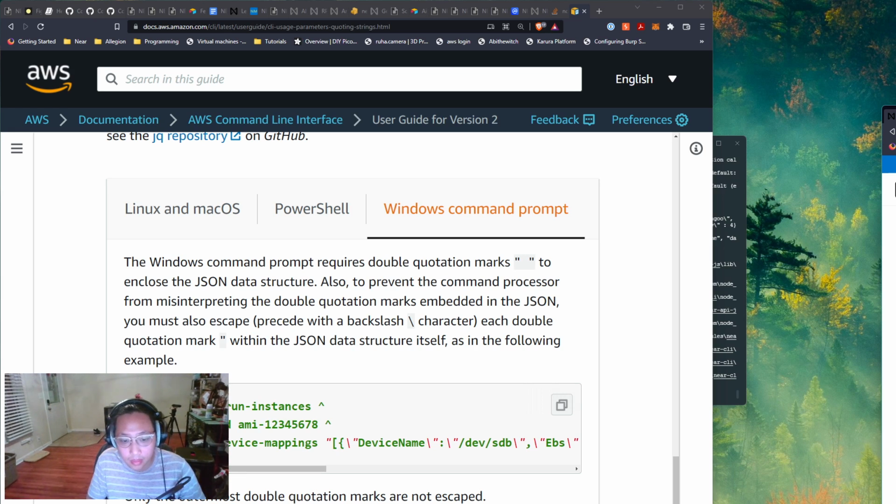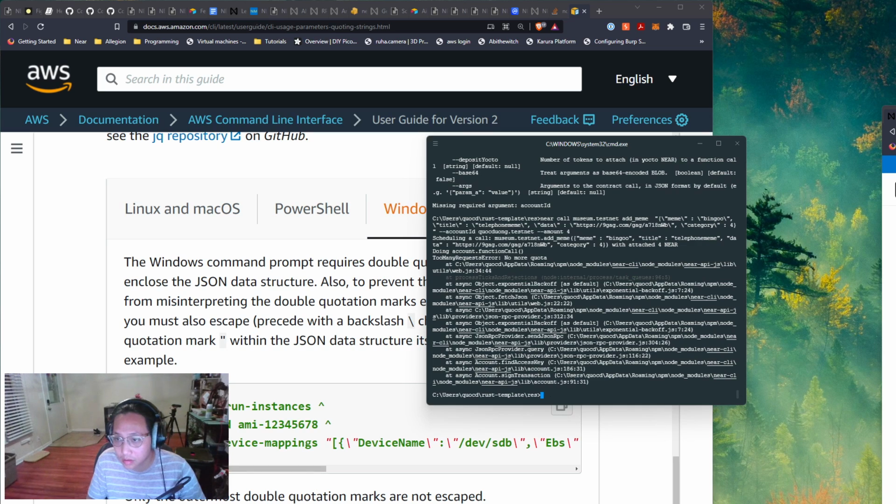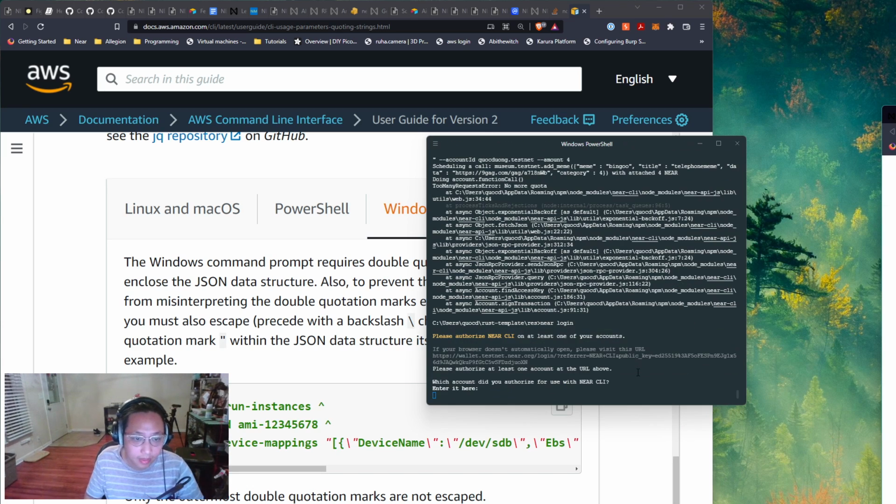Okay. It's creating it, so soon we will near.login or near login, and then we'll use that one. friend.testnet.